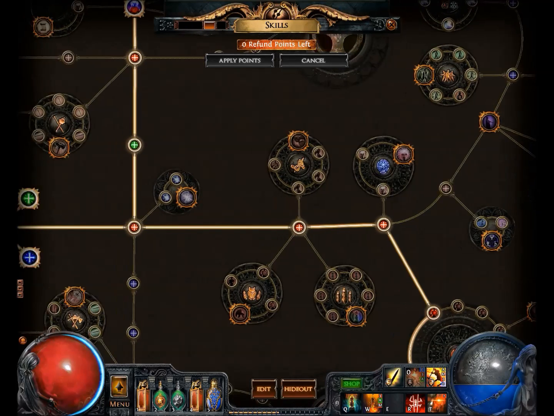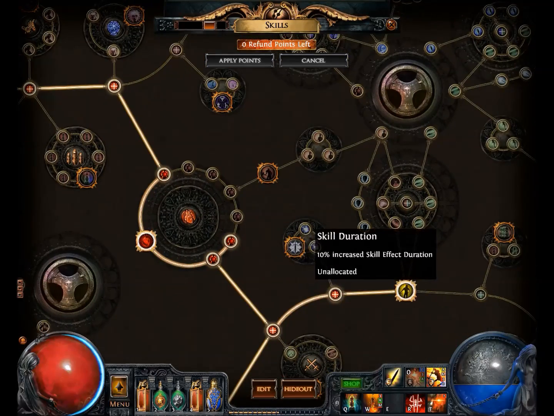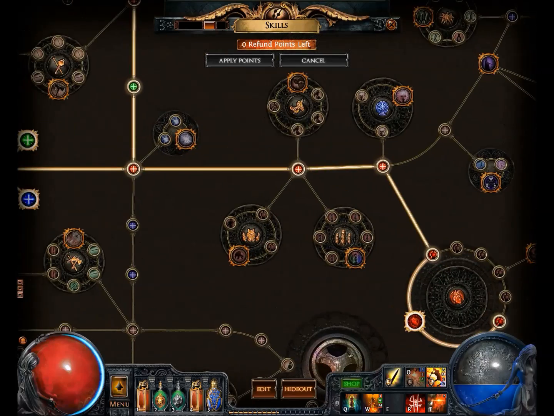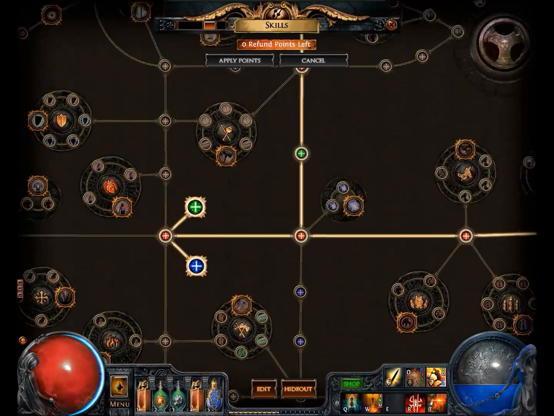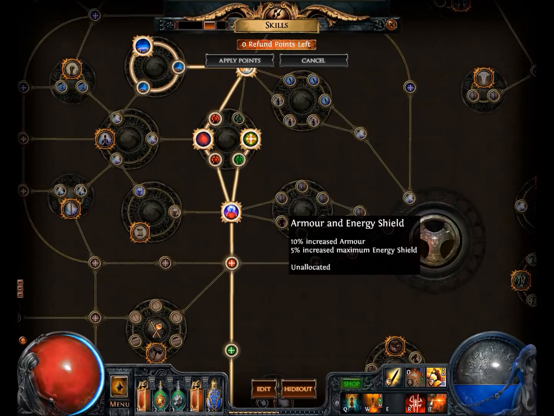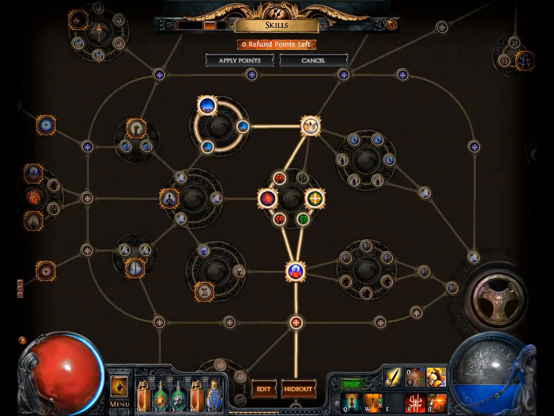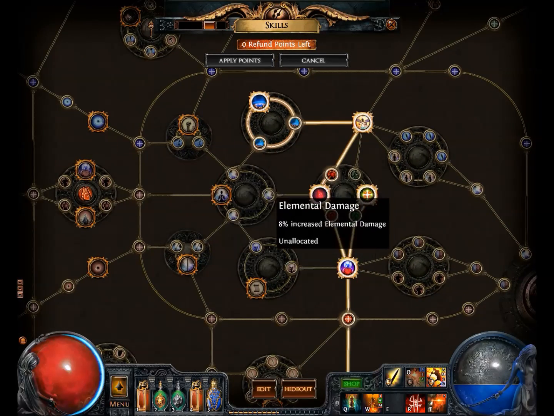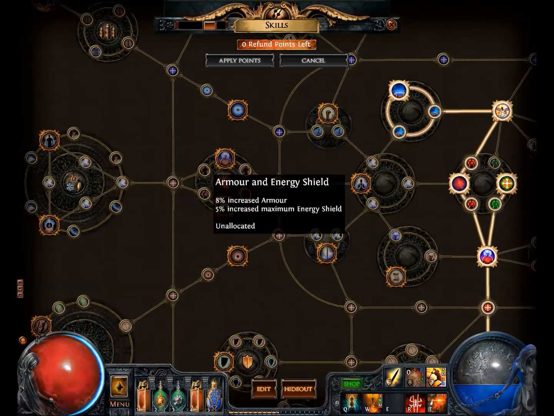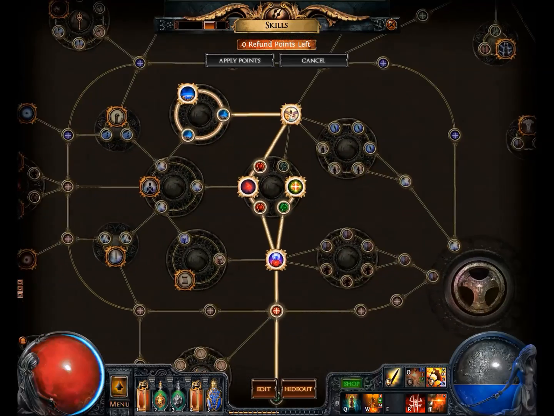Reduced mana cost skills. If you're going to be running Dominating Blow, you can use these to increase your duration effects by a ton, which is very viable on this build. If you come over here, you get more mana, you get more armor, and so it just opens up even down here to more elemental build stuff. The path to the elemental build is more life and more elemental build. So you can see all this play.